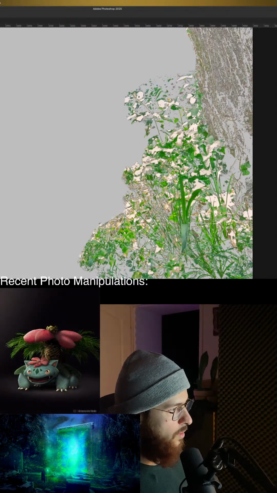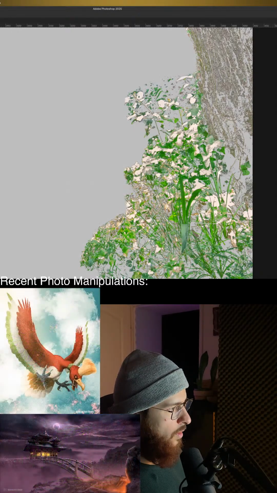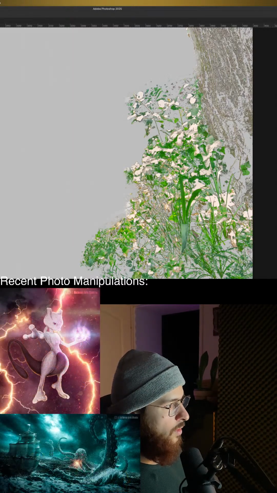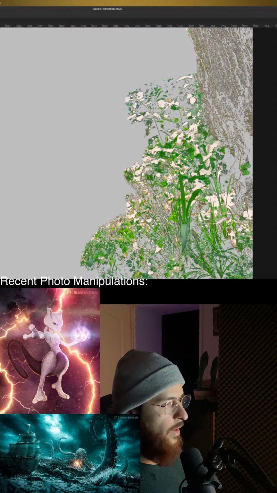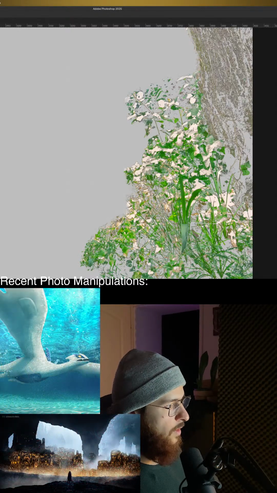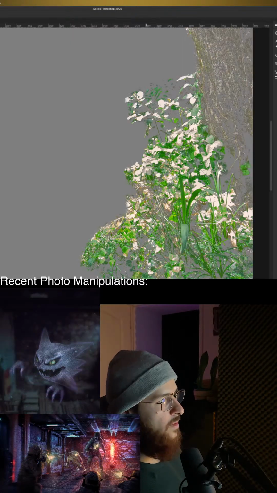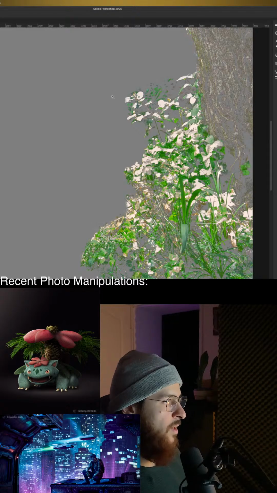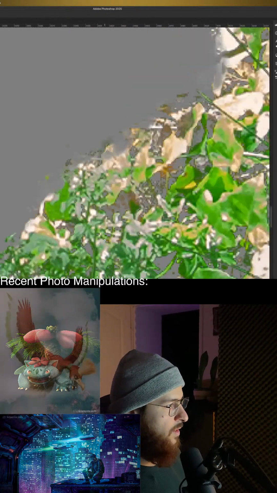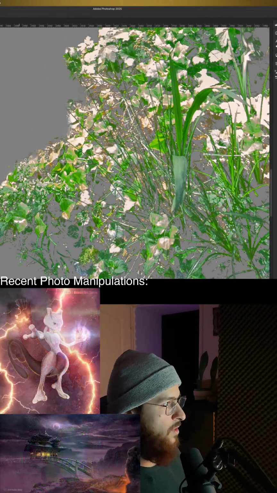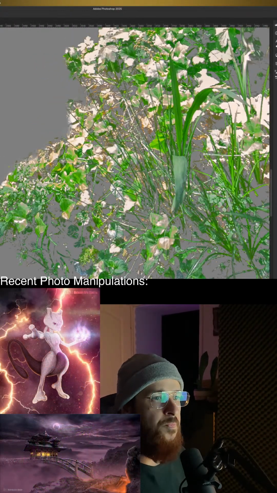Like this. Actually, let's shift the edge a bit more, and then the radius. Something like this, maybe. And then you have basically cut out the shape of these leaves here. Otherwise, it will be really difficult to cut this out.